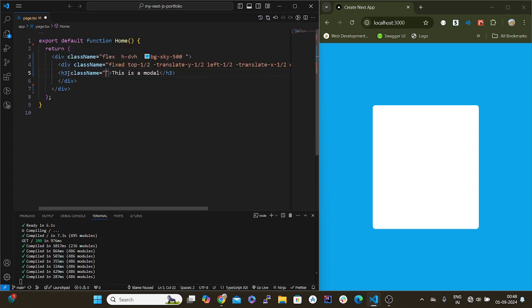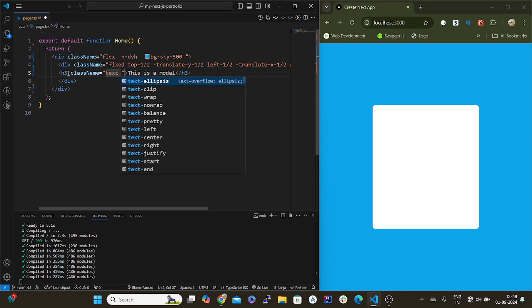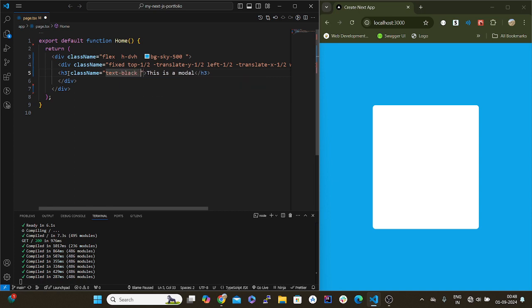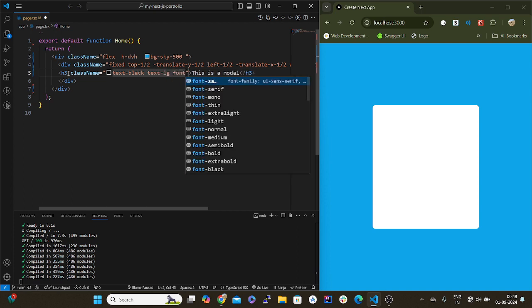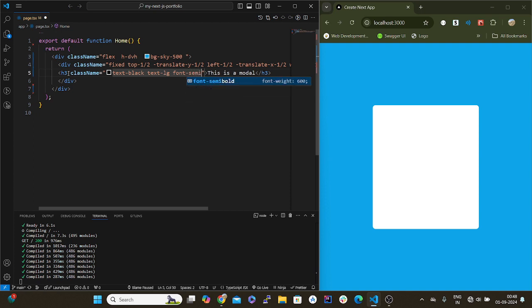Create a class name of text black, text LG, font semi bold. So I get this text.